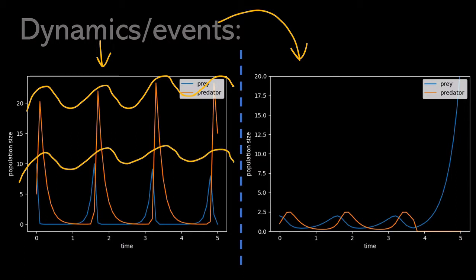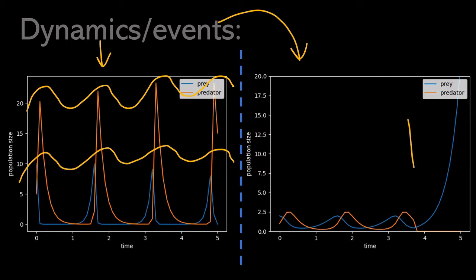And these are dependent on the initial conditions of the predator and prey populations, as well as how these species interact with one another and the rate at which they reproduce and die naturally, which is a behavior intrinsic to each of the species. We also have events, which are changes in the model state that are imposed from outside of the model, and they occur discontinuously in time or space. Again, we'll be using time primarily, and this means that there's a clear point of initiation or termination of whatever the event is that occurs.